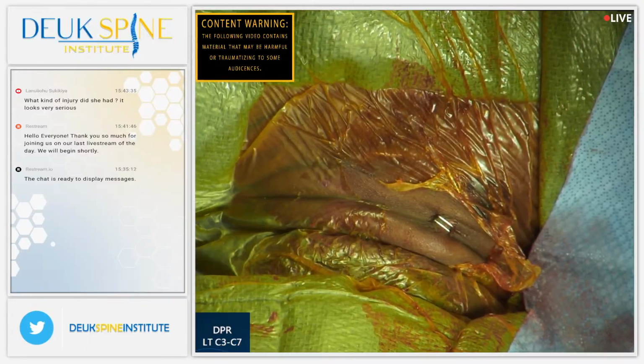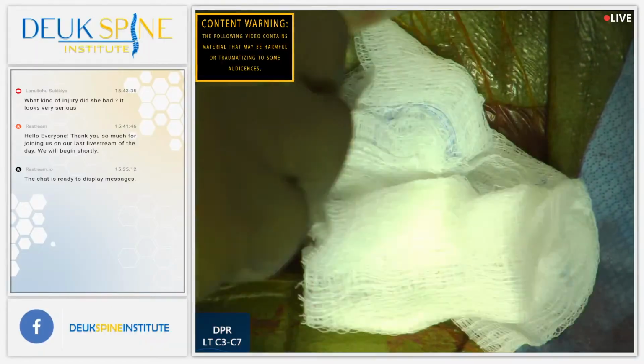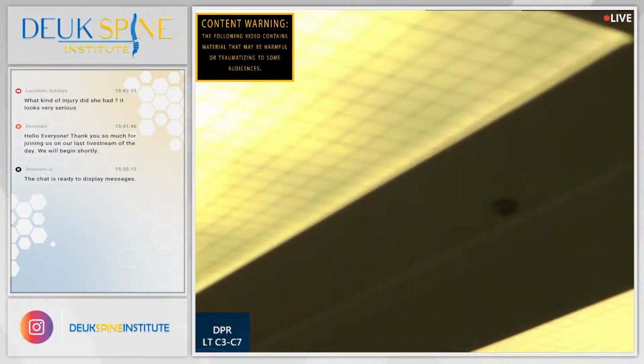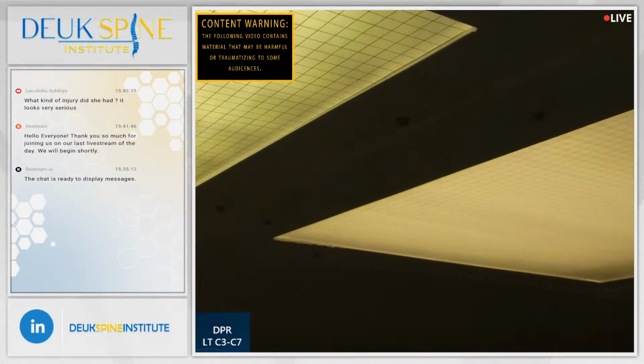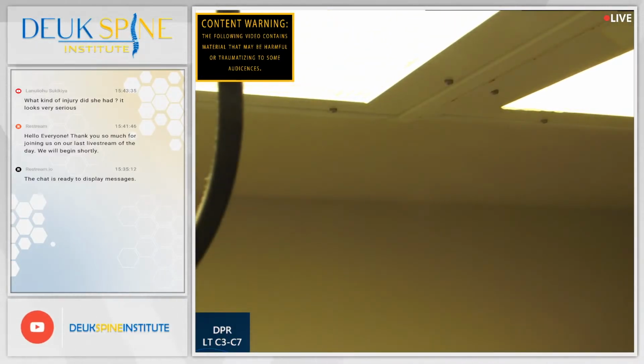Before we conclude, we do have one question. Yep. Coming from Lanu on YouTube, asking, what kind of injury did she have? It looks very serious. Yeah, you could see how big those arthritic joints were. They've grown big over time, and they were very sclerotic on the x-ray, full of extra bone, so they were dense. I don't know what kind of injury. You guys know what kind of injury she had? I think it was some kind of lifting injury. She works in healthcare, and so she deals with lifting patients. So maybe it was some type of trauma. Must have been a traumatic injury many years ago.